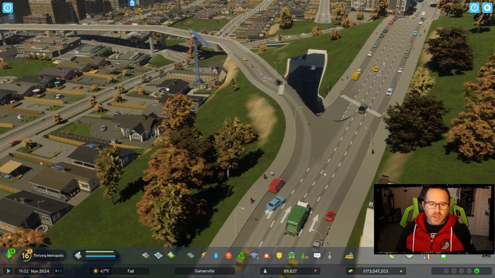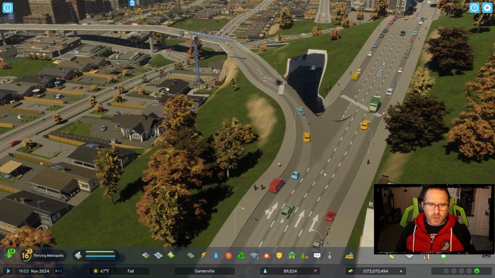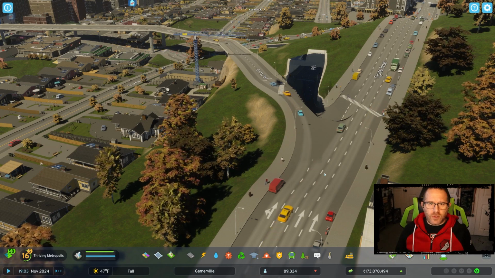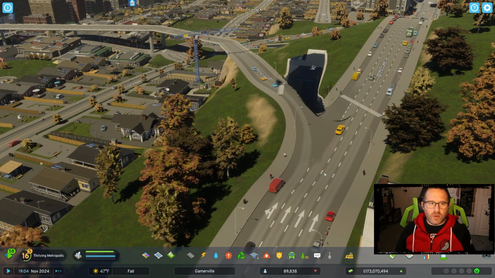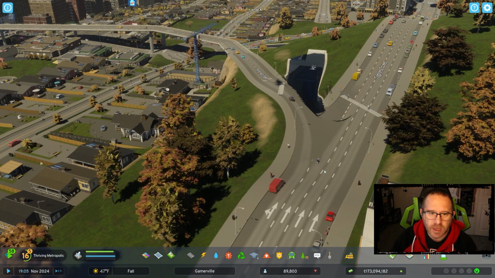It's an awkward looking intersection, but it definitely is going to work. You can go either direction. You can go down or you can go up. Again, a couple of houses are removed, but the new highway is in.